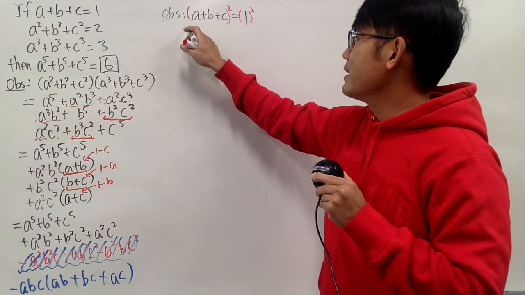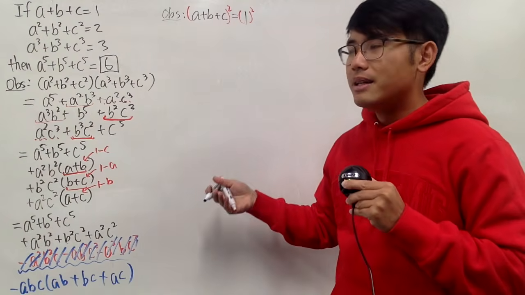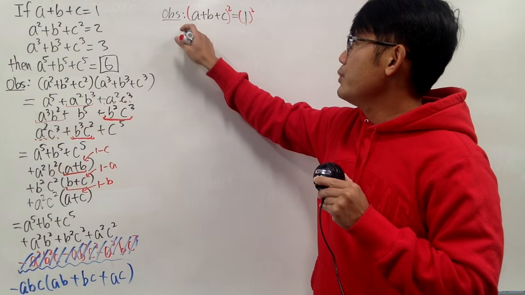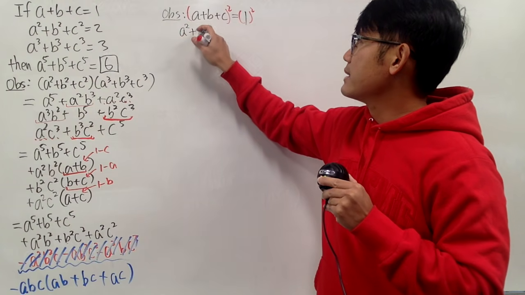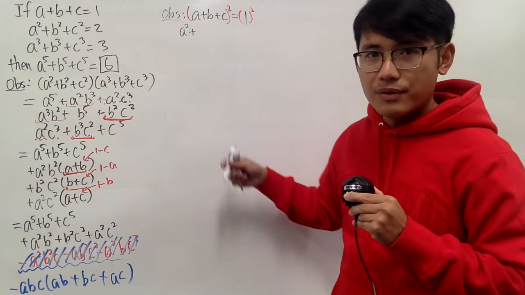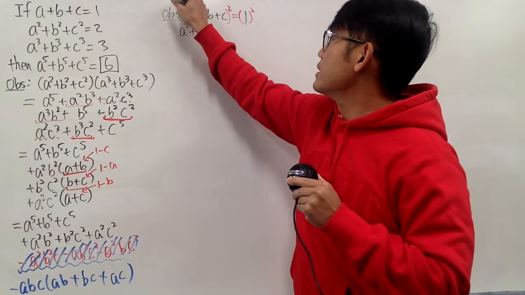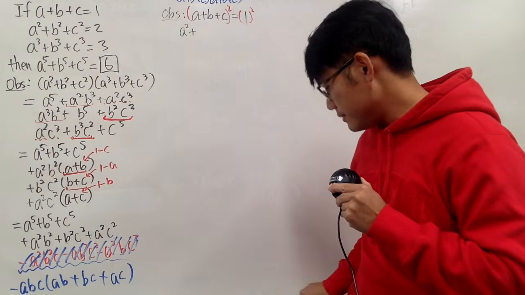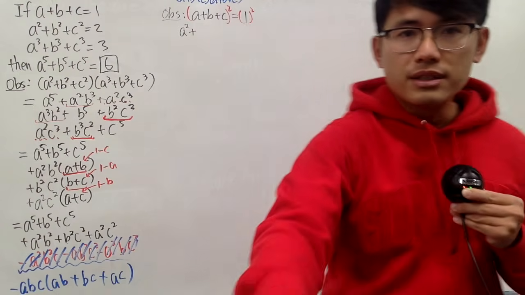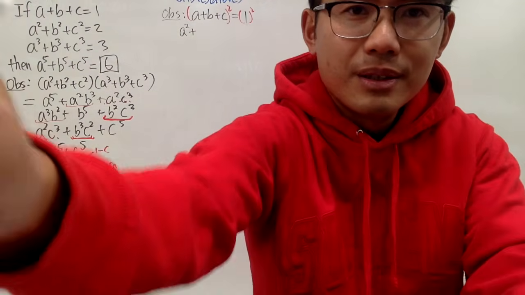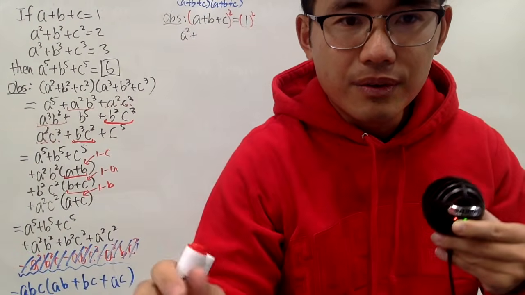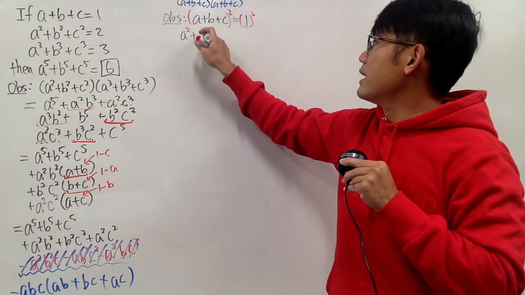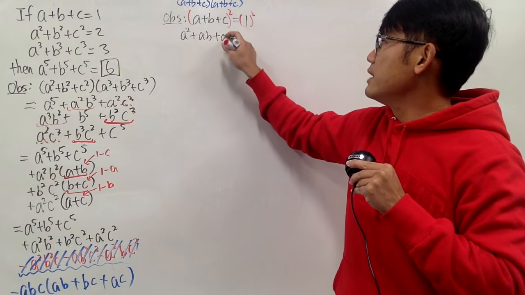So this is the same as saying a plus b plus c times a plus b plus c. So you can do this in your head and you can just get the following. You will get a squared plus, let me just write it down for you guys. I think you can still see it right here. So this is a plus b plus c times a plus b plus c, right? Okay, cool. All right, so you just do this times that, which is a squared, and then you do this times that, which is plus ab. This times that is plus ac. It's really similar to that.